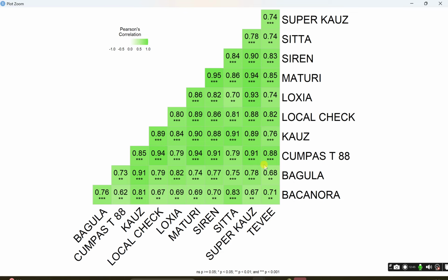And you can see some similarity: Super Cows with Compass T88 is 0.91. The correlation between Maturi and Cows is 0.9. The correlation between Maturi and Compass T88 is 0.94. So this is how the plot is read, and this is how the level of significance of each correlation is shown here.